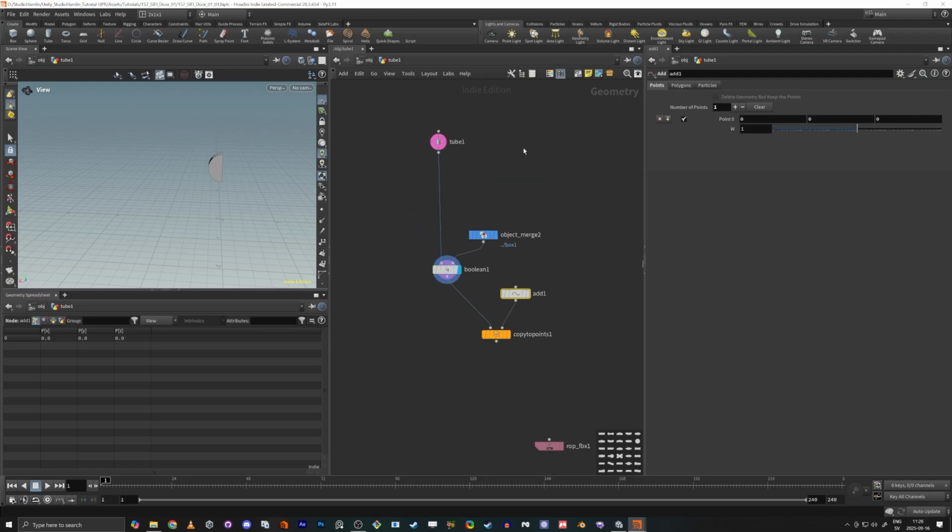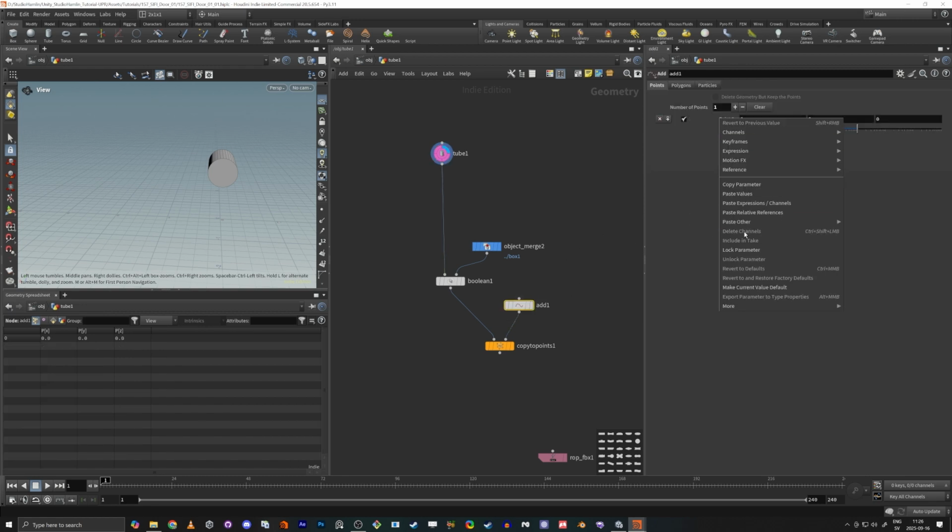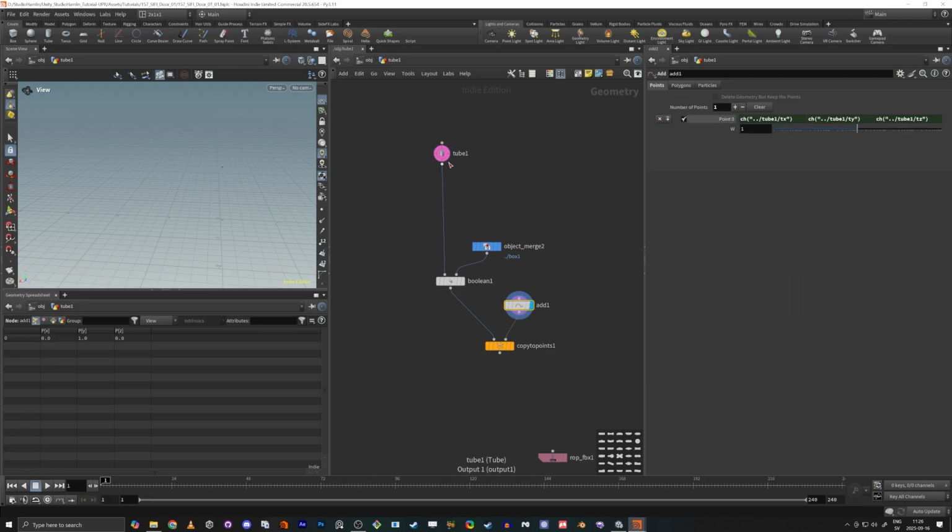So here, if we copy this cylinder center, just copy it and then we paste it into the point's position. Paste relative reference. Now you can see that we have the point in the center.